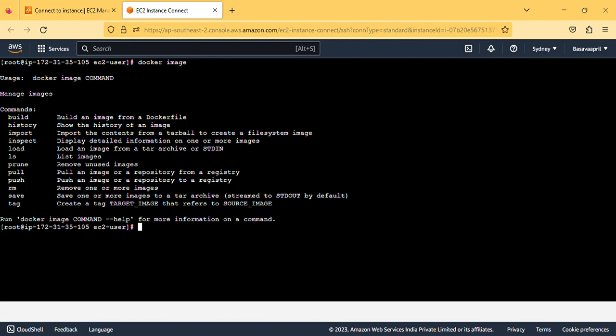First I need to check whether containers are created or not inside this environment. How to check? Just docker ps -a, it will list all the containers which are running or stopped. So there is no container here. Before creating containers we require one image, that is called a Docker image. A Docker image is nothing but a read-only binary template, which consists of all the application software. We can also have a customized image.